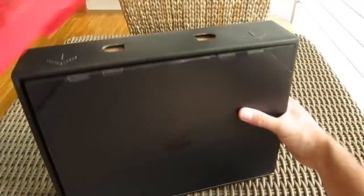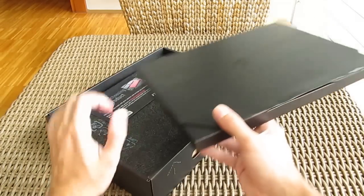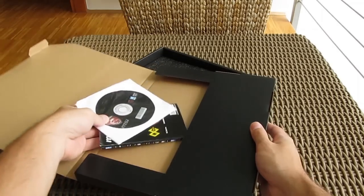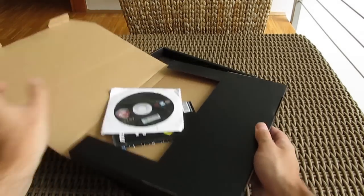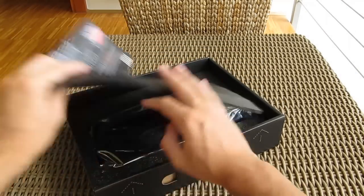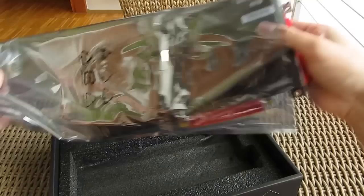Opening up the box, in this inner separate box you won't find anything exciting in terms of the bundle, just some user manuals, an optical disc with drivers and software, and a thank you note. And here's the graphics card itself.